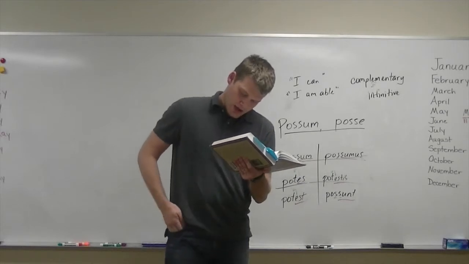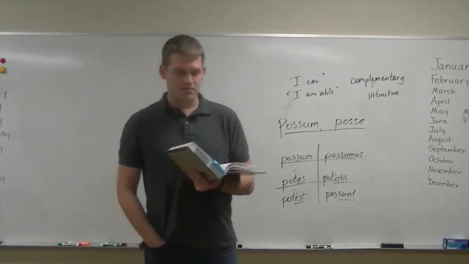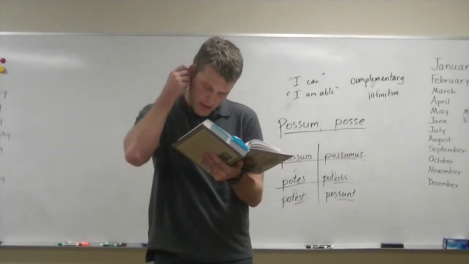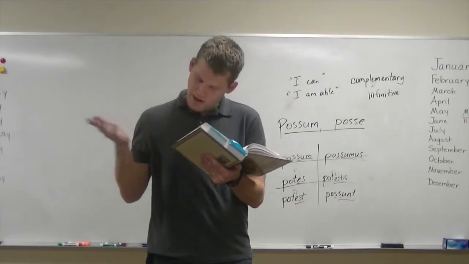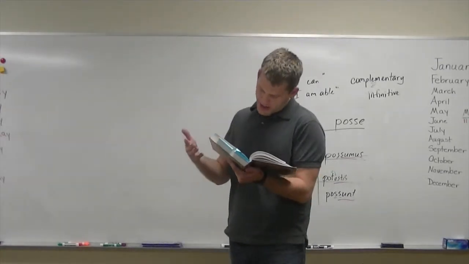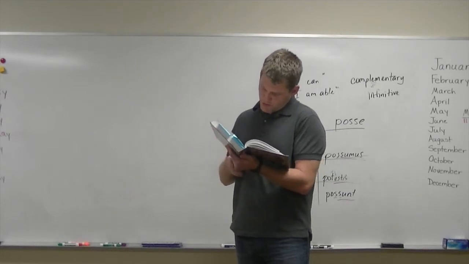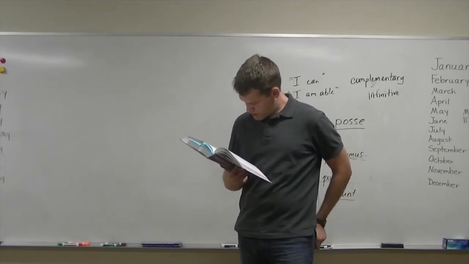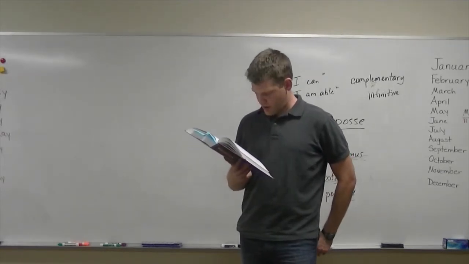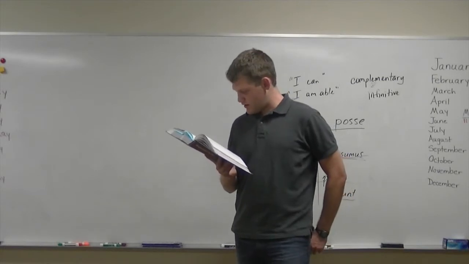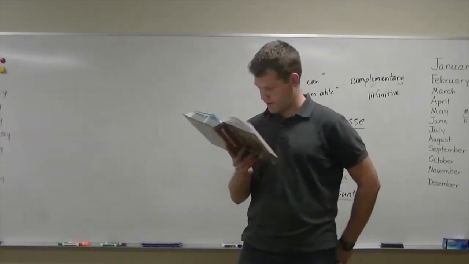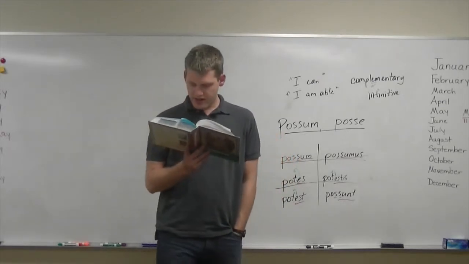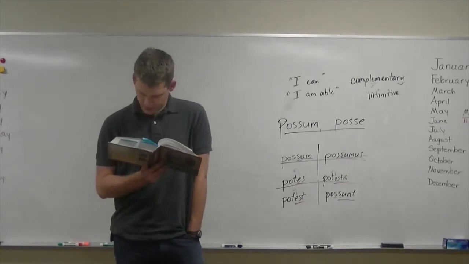Okay, number two. Can you find a form of the verb possum, posse? Poterit, good, right there at the end. If I find that, I should be able to find an infinitive somewhere to complete it. Satiare. There we go. So he will not be able to satisfy. Okay, number three, form of possum, posse? Poterit, good. Infinitive? Modere. Good, there it is. So they were not able to warn. All right, number four, a form of possum, posse? Poterit, there it is at the end. Infinitive? Luminere. There we go.